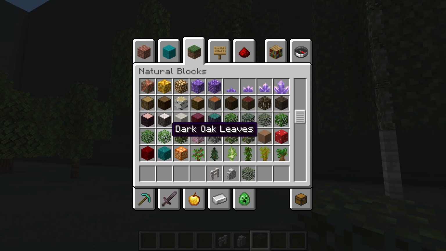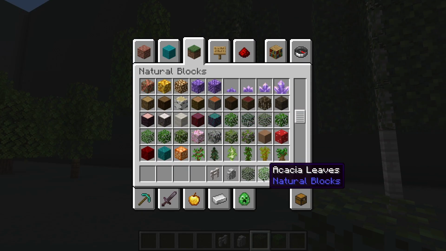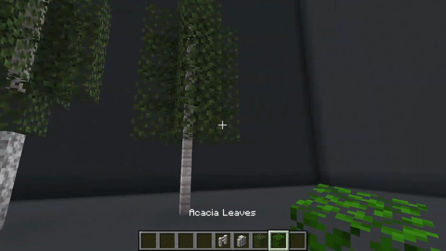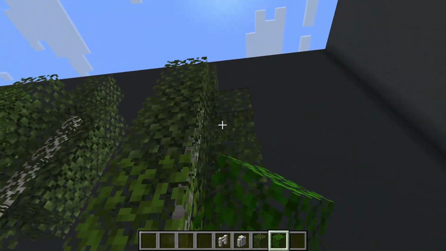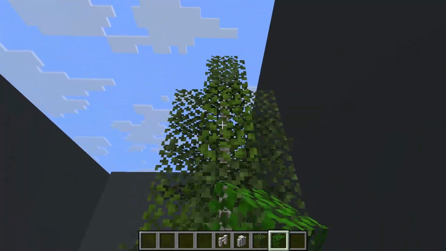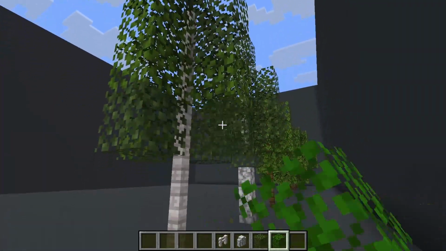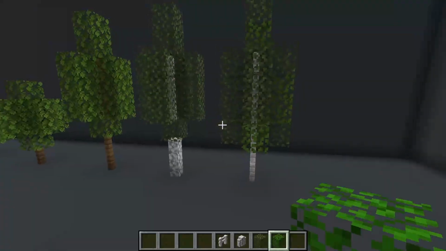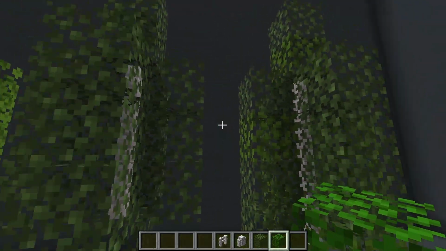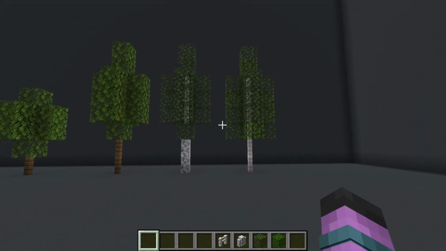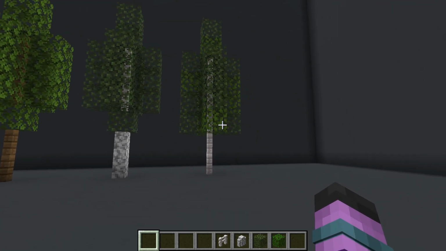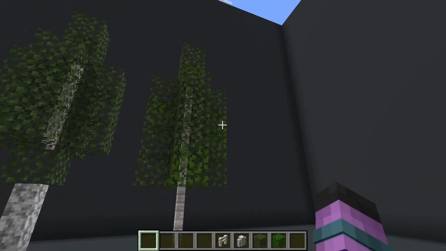And I'm actually going to take some acacia because it has a very light and airy look to it. But if you notice, look how vividly green this acacia is in comparison to the birch leaves. So I'm going to change these up a little bit just so you can see how much of a difference these two trees are if you vary the leaf types. So you can see the acacia gives you just a little pop of green here and there.